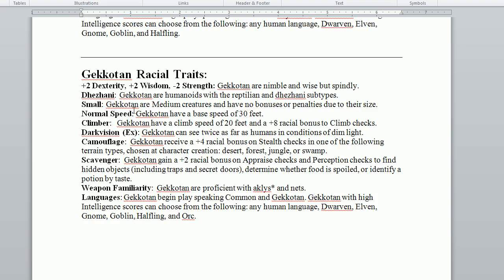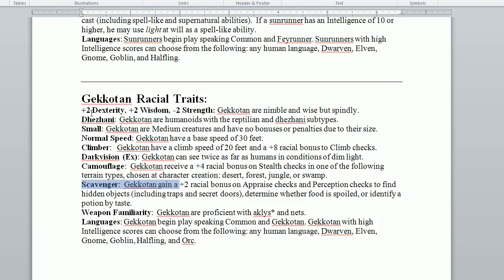So here's the Geckotan. They have climb speed, dark vision, and then skill bonus. And that's it. And these are lizard people. This is actually based on the Gripply. I wanted to make geckos.